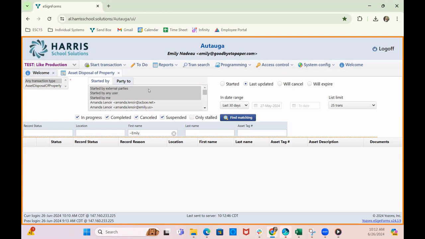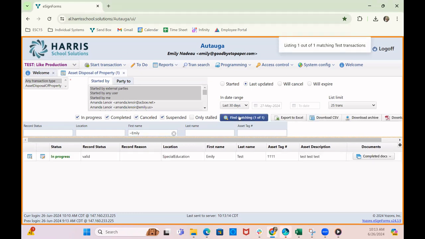And just keep in mind that your options in that list will vary based on what documents your school or company has purchased. But now that I've pulled up the report, the first thing I want to do is pull up some more information. Again, this will vary based on what it is you're looking for, but for this example, I'm going to go ahead and select the last 30 days, which it's already on, and then I'm going to search for Emily, which I've done right here as well. So once I've filled out everything I'm looking for, I'll go ahead and press Find Matching. And as you can see, it's pulled up the exact transaction that I was hoping to find.